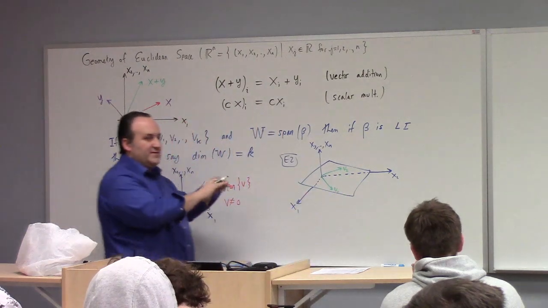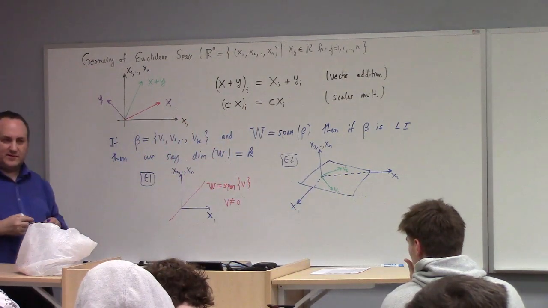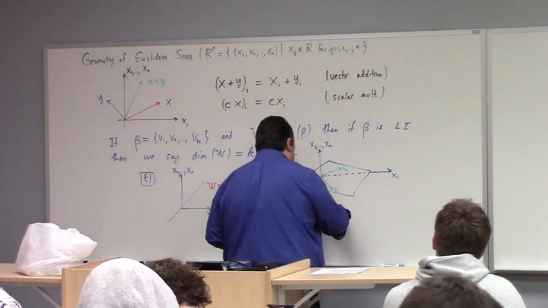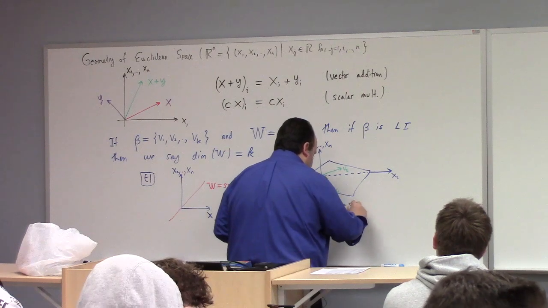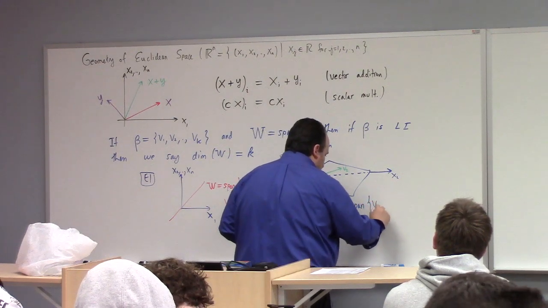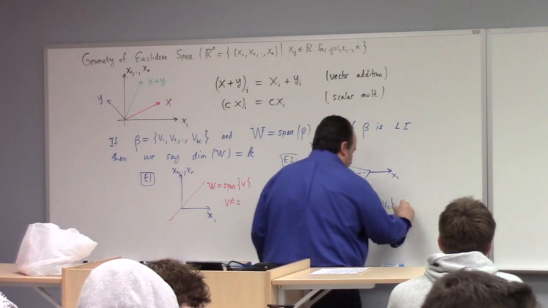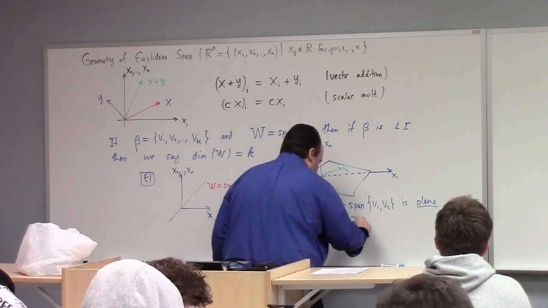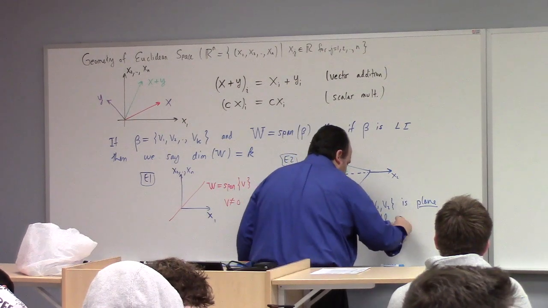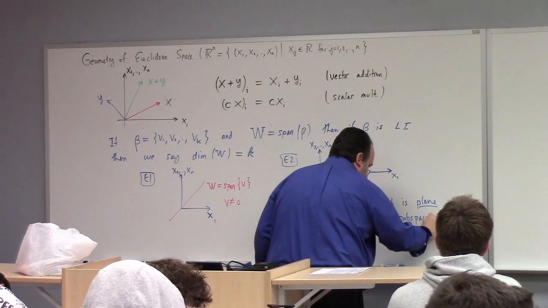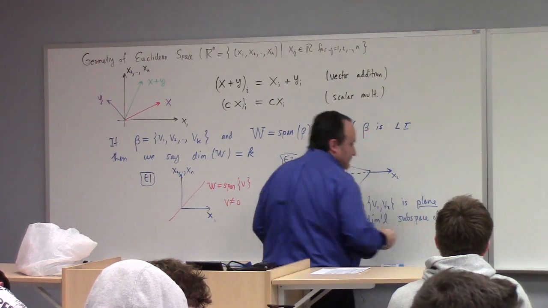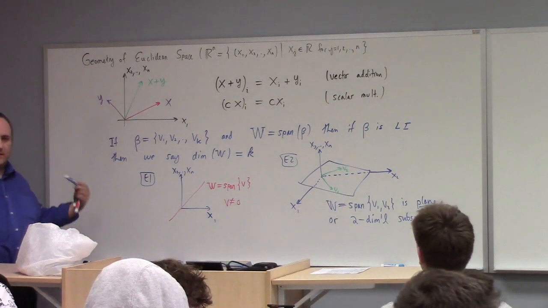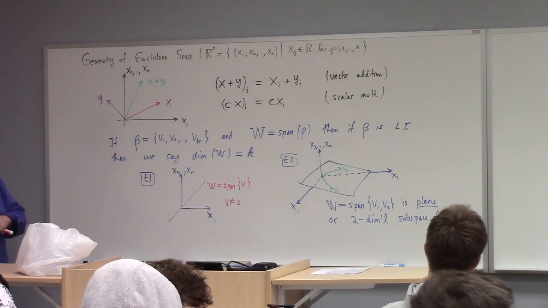I'm saying both of those vectors lie in my, what is that called? It's called a plane, right? So here, if I had W equals the span of v1, v2, that is a plane, right? Or, if you like, a 2-dimensional subspace of Rn. Okay? So that's one thing I wanted to just come out and give you, kind of an organized discussion of this. So we can go on, right?